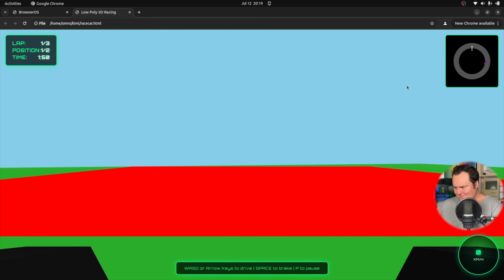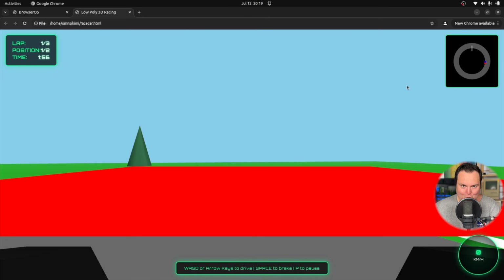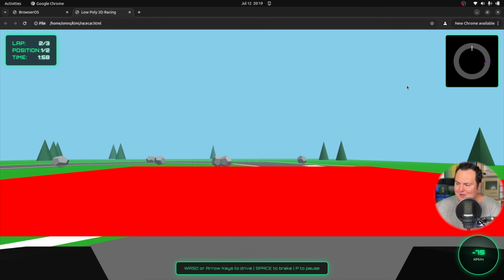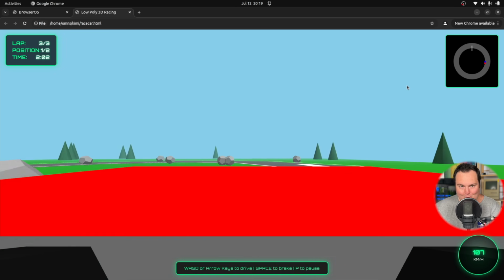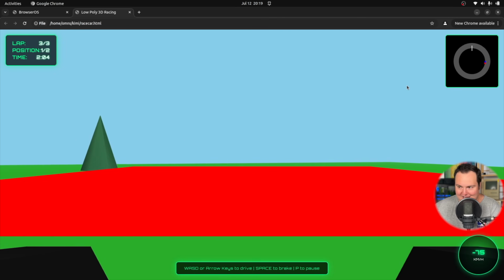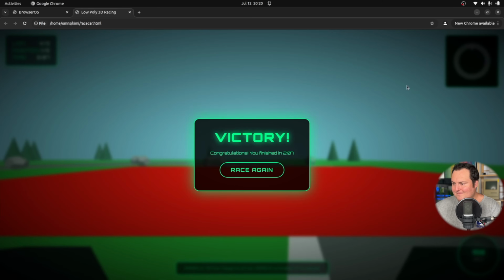Now, something I will say that is interesting attention to detail and shows a general level of world knowledge is if we go maximum speed in what is reverse, even though it looks like we're moving forward, we are limited to 75 kilometers per hour, but the maximum speed in forward gear, oh, I finished, is 150. So it actually knew enough to know that a car has a much lower top speed in reverse than it does in forward. That's just general knowledge.